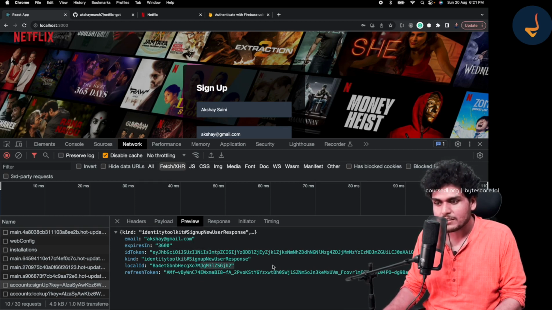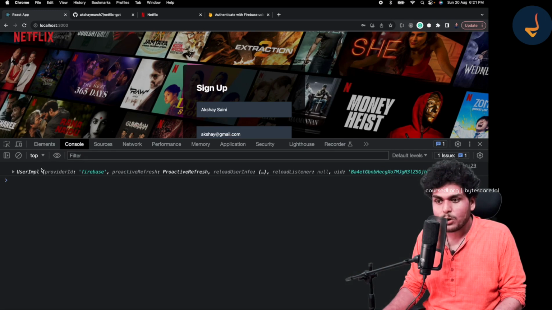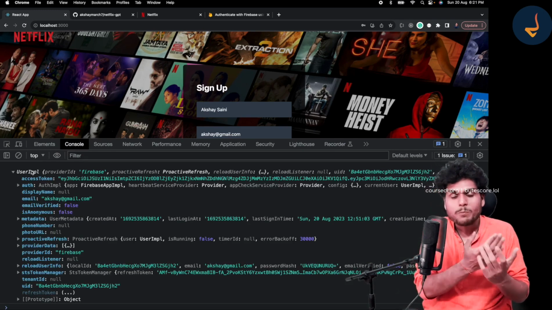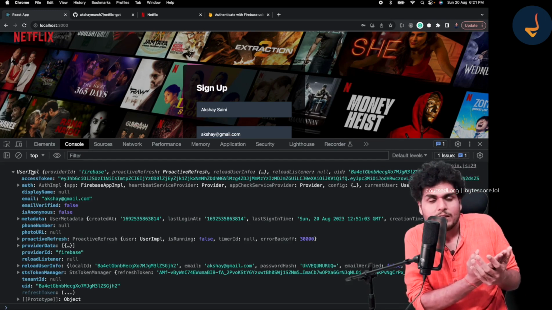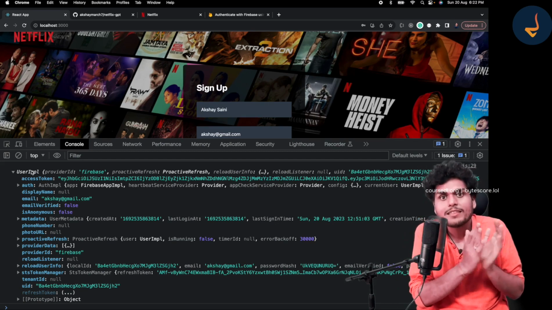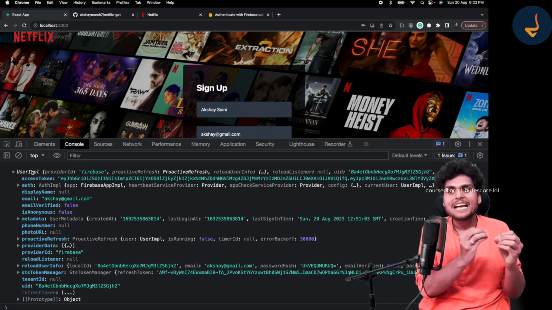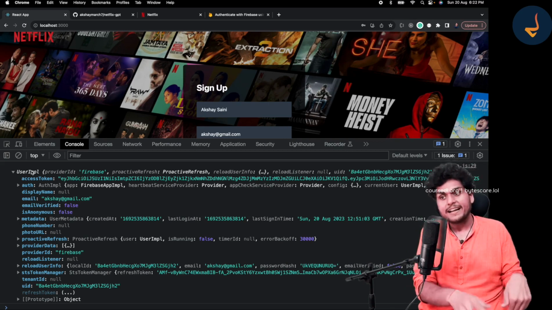That means our call was successful. And if we see the console, we got the user object with us. That means the user was signed up on the Firebase app. That means the user has been signed up, and we have got this user.